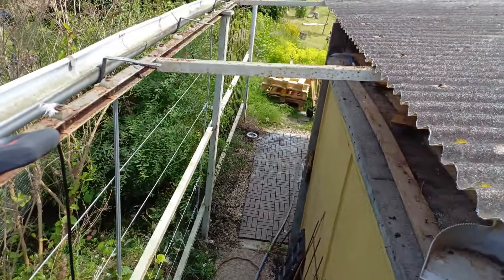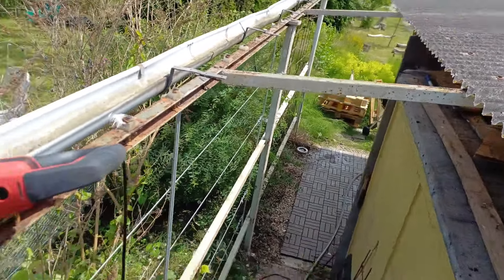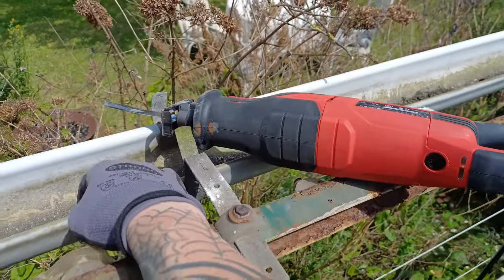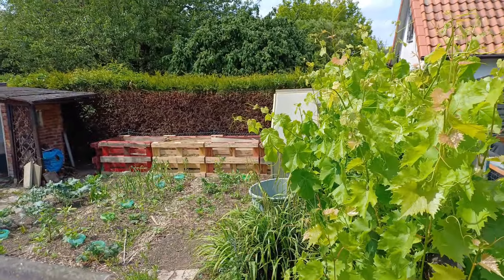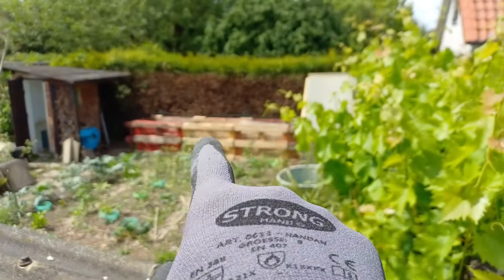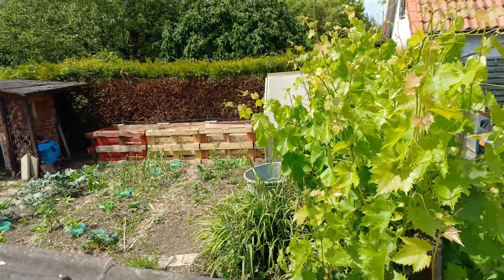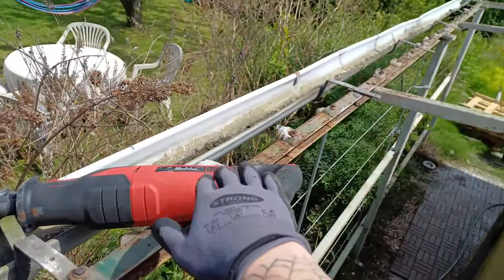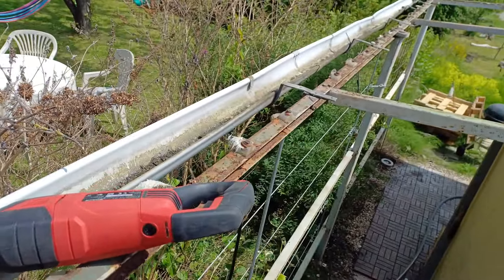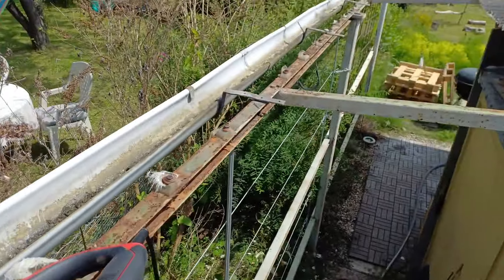Nice fiberglass. I already cut this first section out. I'm taking out this gutter — we're going to reuse it and build a little thing in the back. It's a massive compost area and she wants to put a little roof across. We are reusing some of this, and this gutter will be reused. Got my mighty tool. Been cutting stuff.